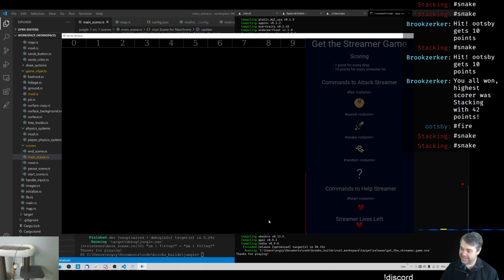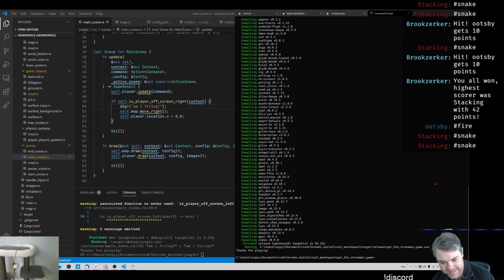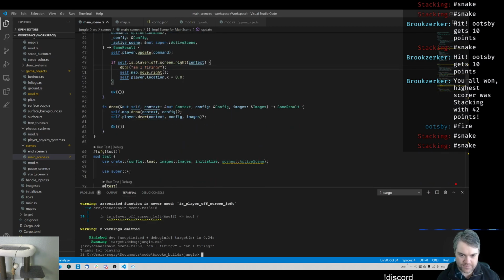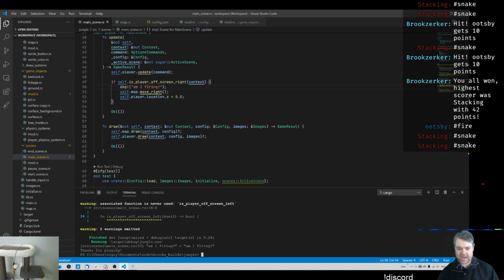Now what we're doing for the main project today is we're building a Pitfall clone in Rust with GGEZ as the game framework, and I'm trying to do a lot of test-driven development. It's been okay so far. So we just realized when I move off screen to the right, I want to move on to the next page.